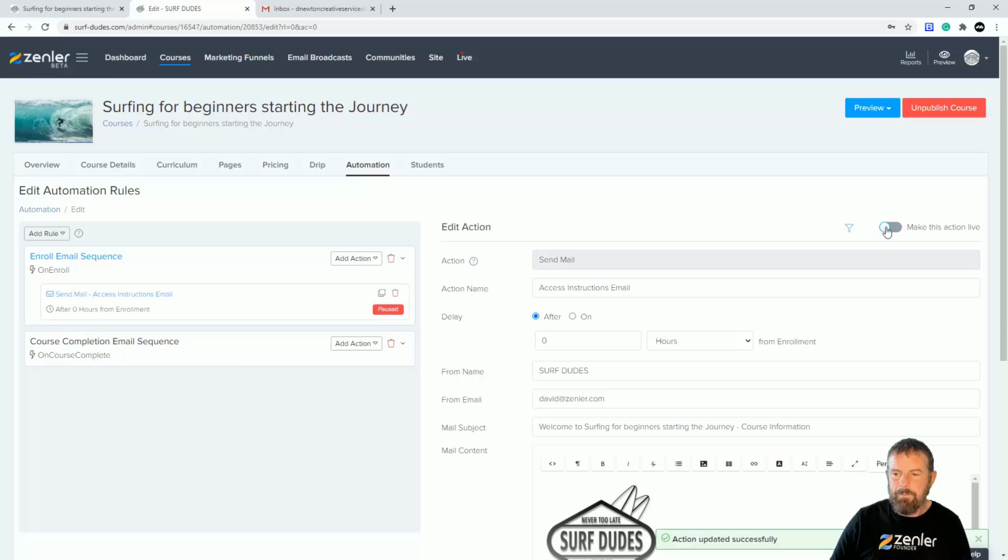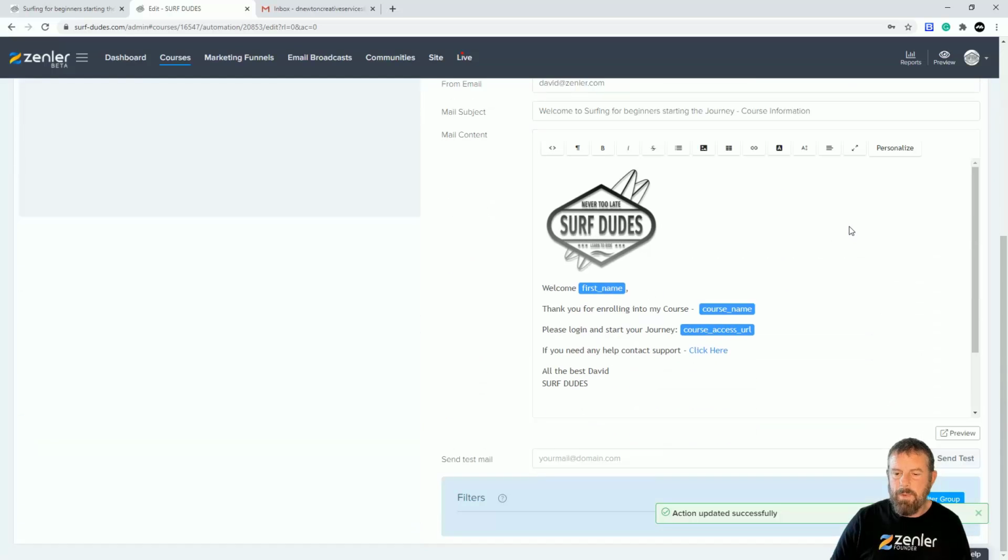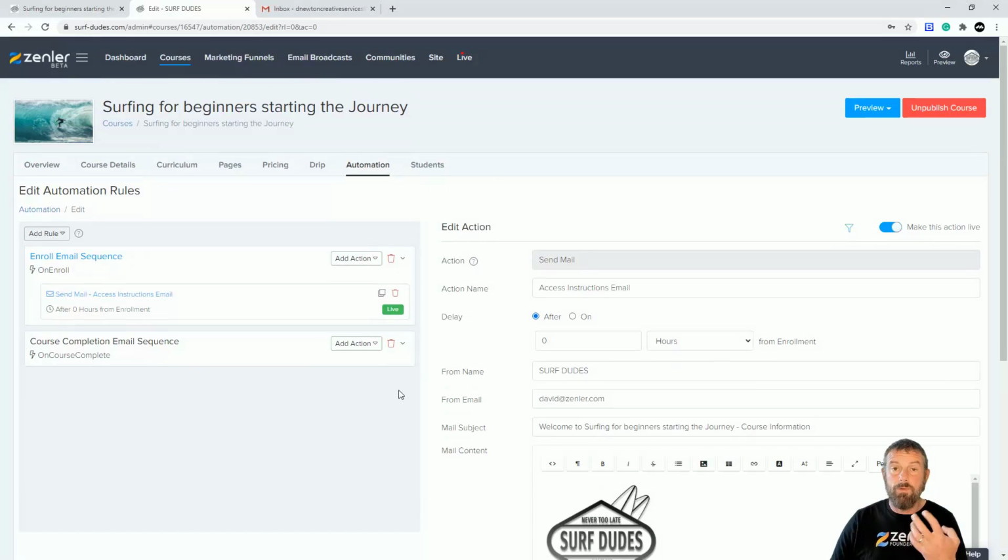There's a couple more things we need to talk about, and that's this little filter button here that we can actually use filters on, so we can add filter groups within here as well, but we're not onto that stage yet. I'm just showing you the basics. We've got no students in there, and we're just signing up, and we're just setting an enrollment welcome message, and then we're also setting a course completion email message as well. So we're going to test those out in a second and see how they work.